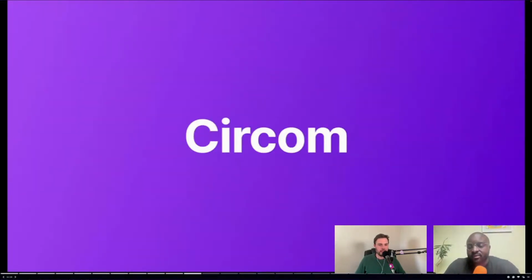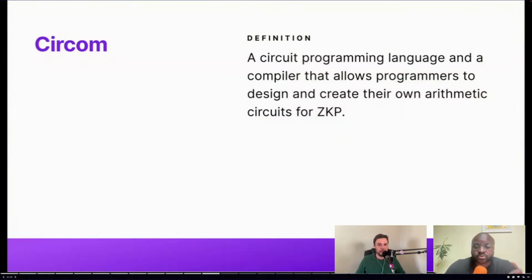So before we go further, I'm going to introduce Circom, a circuit programming language that we use to develop circuits, right? We use Circom to develop arithmetic circuits that eventually become the zero knowledge proofs that we use. It's a programming language just like any other, it has a compiler, and you could create your own arithmetic circuits using it.